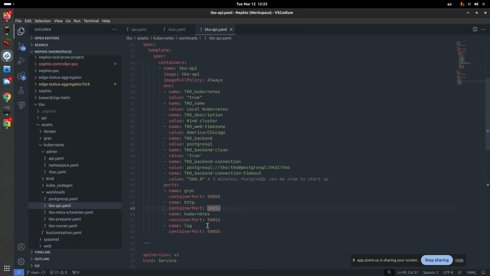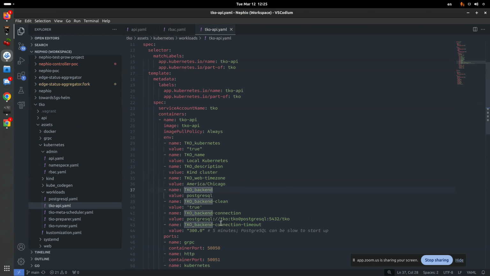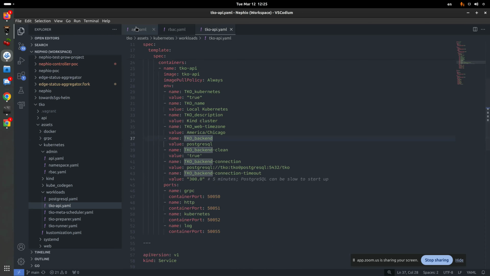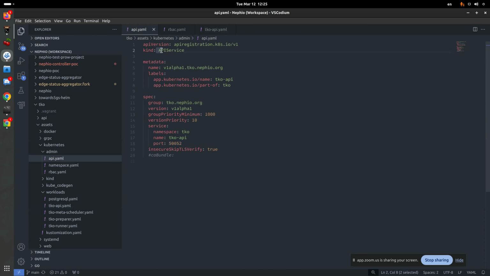There are a few other ports, and you can see that the Kubernetes API is just another port. I have a gRPC API, I have an HTTP API. There's another port here for distributed logs, and that's it. So it's remarkably simple on this end. You really just have to create this extra API service resource. Pretty straightforward, right? The code is where it's not so straightforward. So let's look at the code.